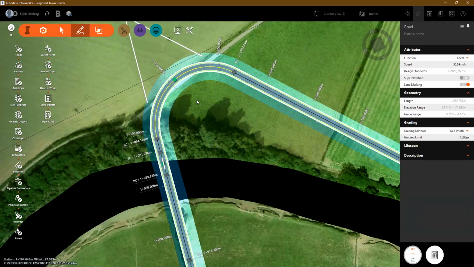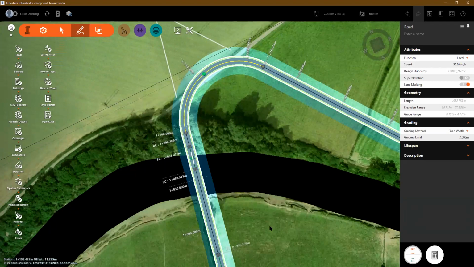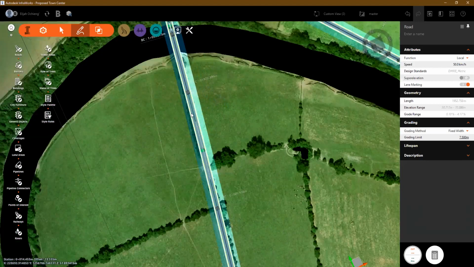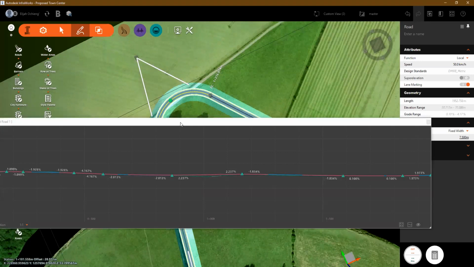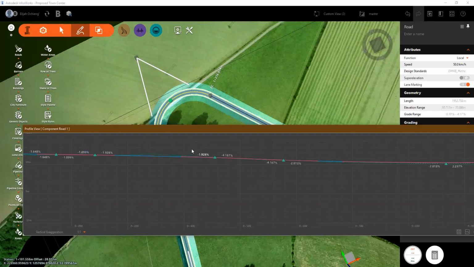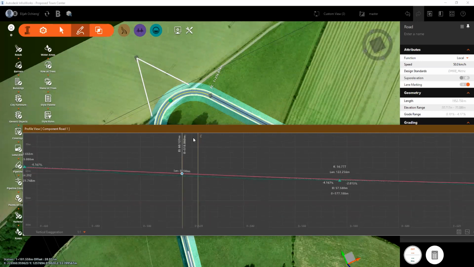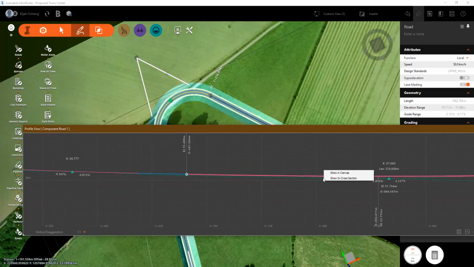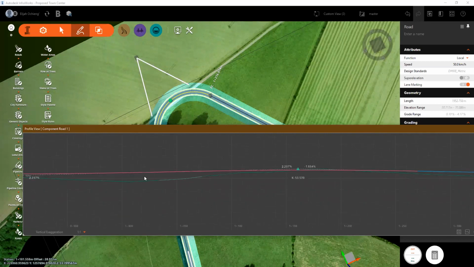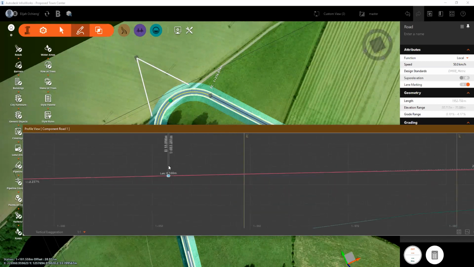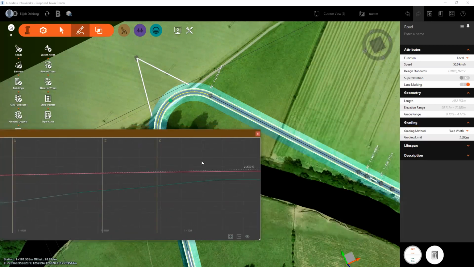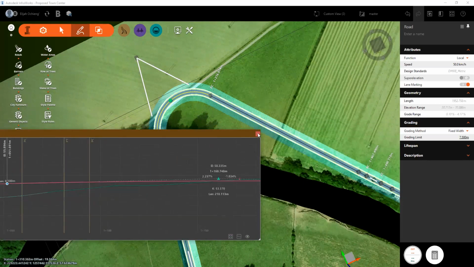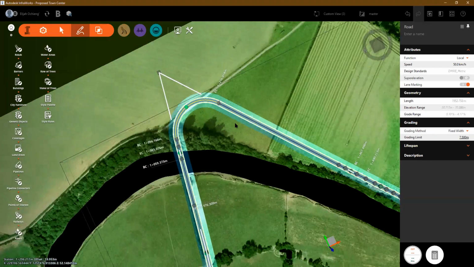So you can see immediately it's converted to a component road. We can now start looking at the various stations along the road, the curves, and we can also look at the road in profile view. If I just right click, I can show the profile view of the road, and I'll be able to see how my proposed vertical profile compares with the existing ground. I should also be able to see the geometry of my vertical curves, whether they are circular curves, simple curves, or parabolic curves, and the exact points of intersection within the vertical geometry of the road. Basically we all know that the difference between the existing ground and the proposed ground will dictate the amount of earthwork that should be cut or filled during the actual construction.